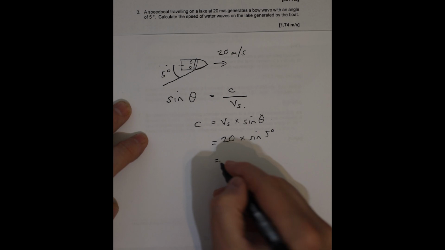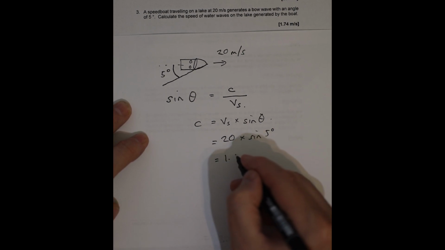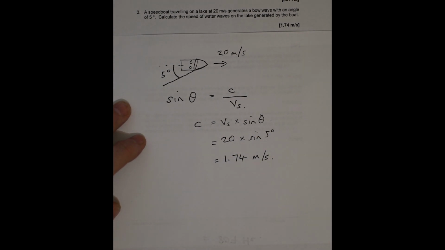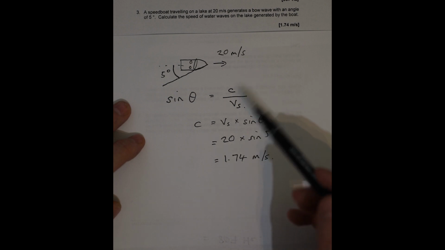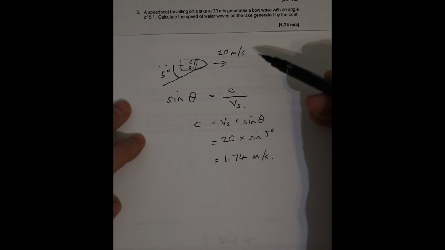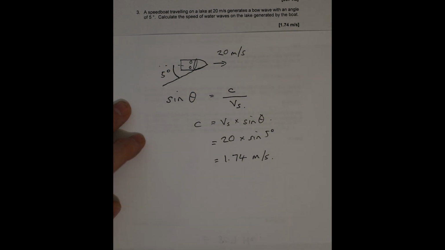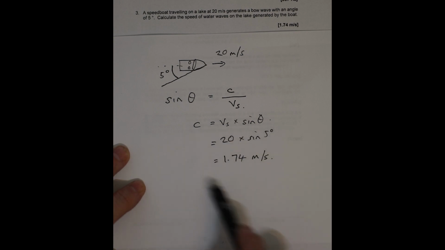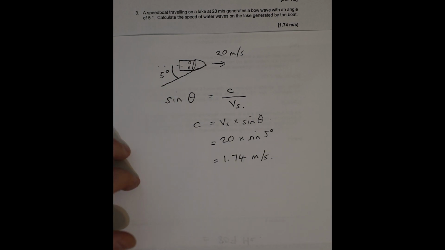Okay, and if we calculate that, then that gives us a value for the speed of the water waves along the lake at 1.74 meters per second. Okay, and for a shock wave to happen, this speed here, the speed of the wave through the medium, always has to be lower than the speed that the object travels through it. So for instance, you don't get a shock wave generated by an aircraft that flies lower than the speed of sound. But the speed of the object has to be higher than the speed of the wave through the medium in order for a shock wave to be generated. So that's the important thing to consider for this question here.